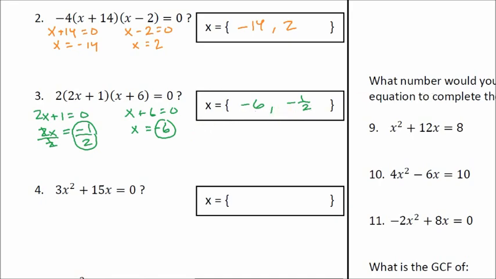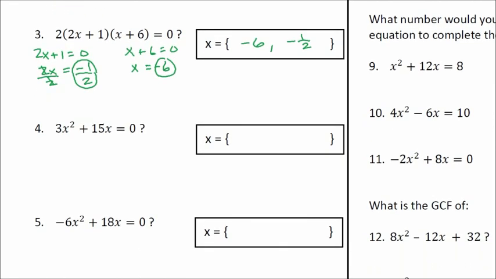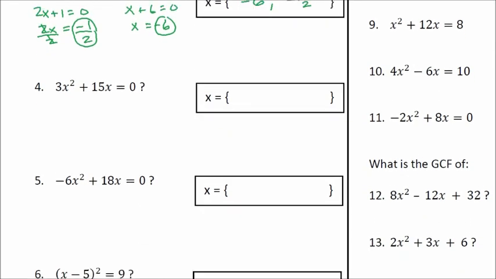Okay. Change of thought now. We're still finding solutions or zeros, but now we have a standard form quadratic. We just covered this property in the last couple days. We covered it in the beginning of the unit as well. We've got to keep reminding ourselves of this to save us some time.